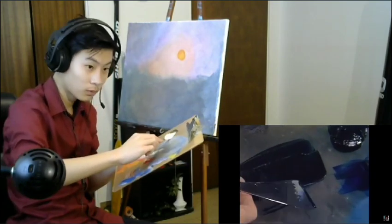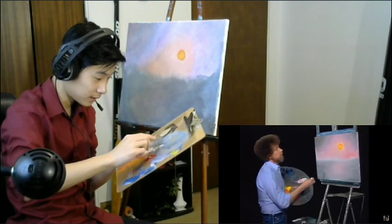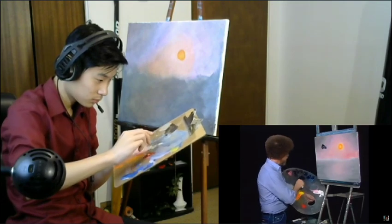Cut across and get that small roll of paint right out on the edge. I don't have the same kind of knife that he does. One of the questions that I answered earlier, but in case you missed it, I want to say it again because I get so many letters about it.